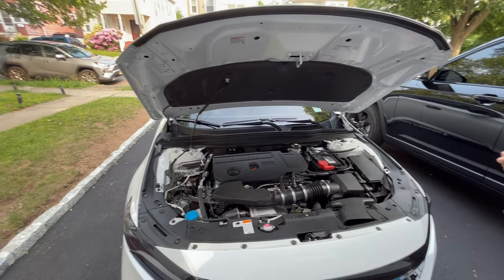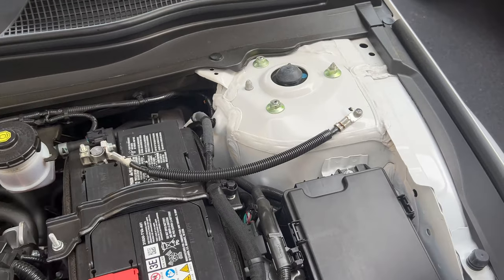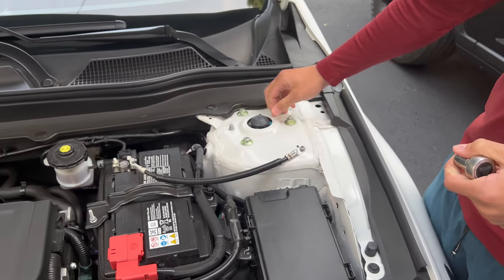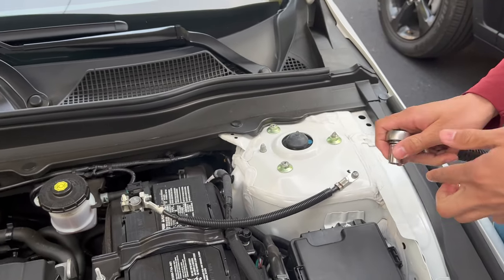We are about to start right now. Alright, you're gonna have to remove this nut. You need a 14 millimeter. Be careful, don't remove all of them, because if you take all of them, the port is gonna come off.